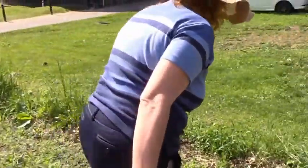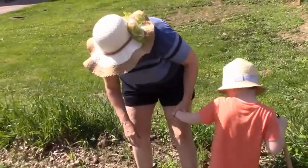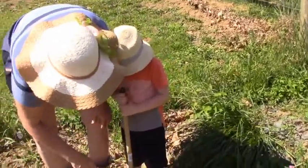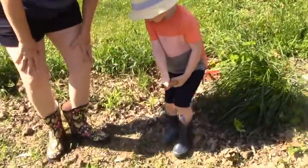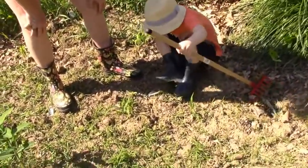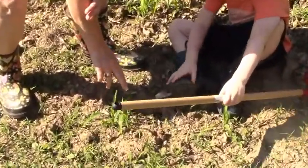Okay, how about we show them the corn, Luke? Come on, over here. Yeah, you see that, huh? That looks like that might be a green bean that got away. All right, Luke, do you remember which one the corn is? Show him the corn. Go ahead, lean down and show him. Right here is corn.